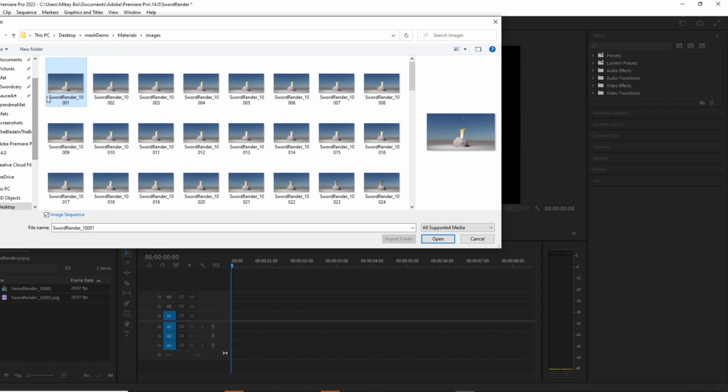Make sure that you have image sequence labeled, and make sure you don't have any weird numbers or characters in your file name. So notice how it took my file name and then put the 10001, 10002 after it. That way, this little image sequence button, make sure that that's enabled.